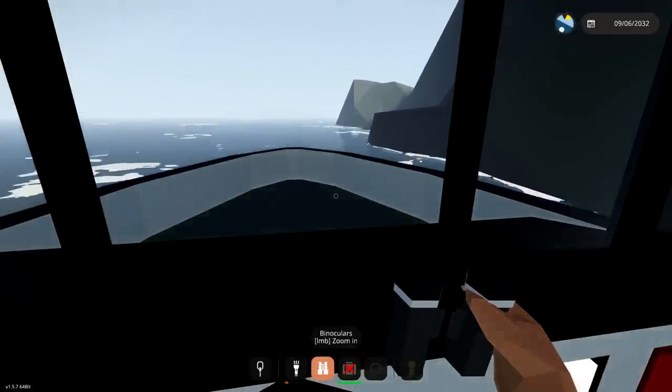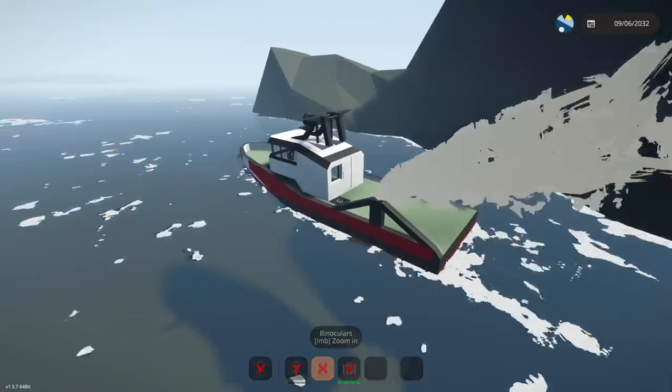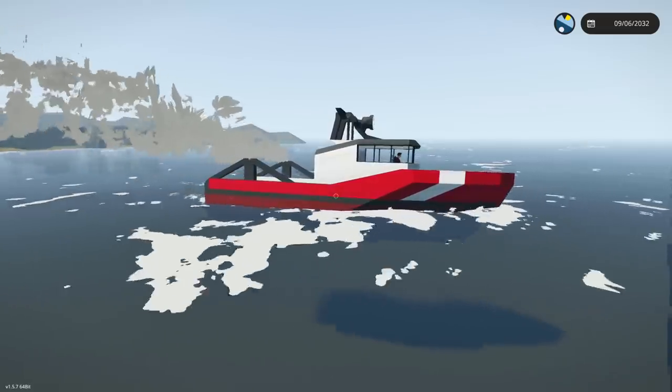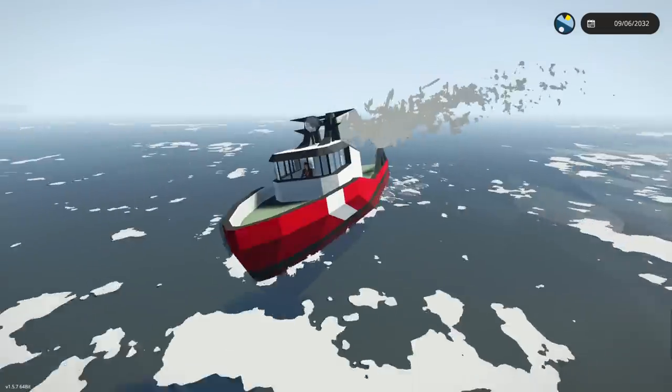All right, here we go. Oh yeah. All right, I think that's much better. So we'll actually leave it like that. And I think that's going to be fine. So this is going to be our new starter boat. Hopefully you guys like it. We'll obviously add things to it in the future, like winches and stuff like that.